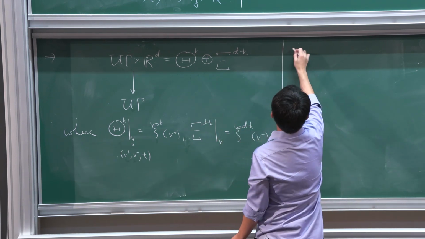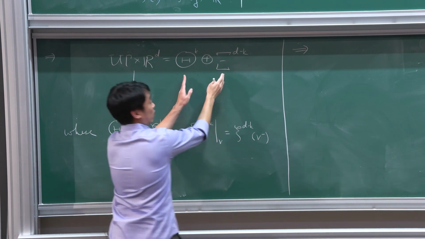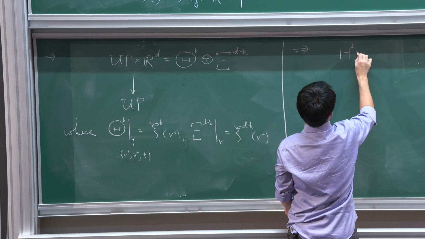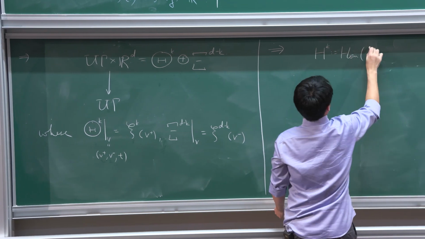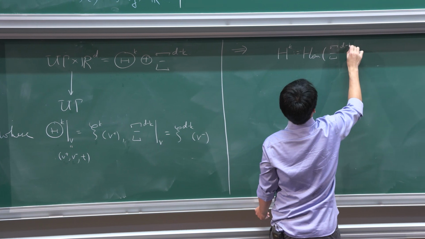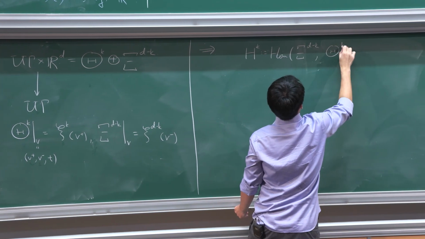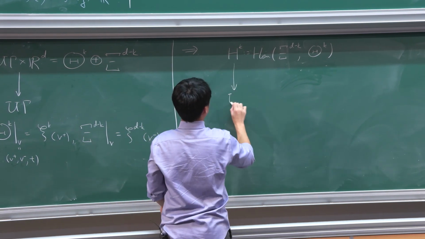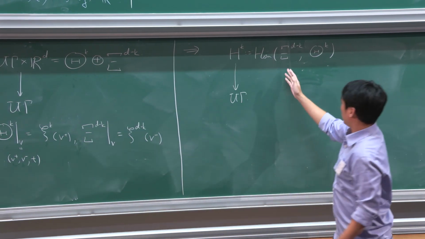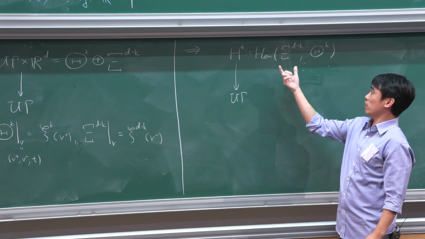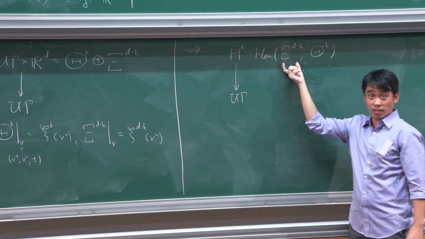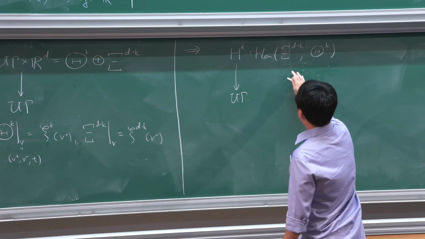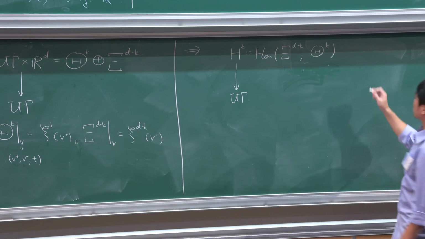Okay, and then once you have these two bundles, now you can build the homomorphism bundle between them. I'm going to call that HK. So this is the space of homomorphisms from C^{d-K} to Theta^K. Okay, so this is a bundle over U gamma. Above any vector V, the fiber is Hom of C^{d-K} at V to Theta^K at V. So you have this hom bundle, and this guy now admits a gamma action.